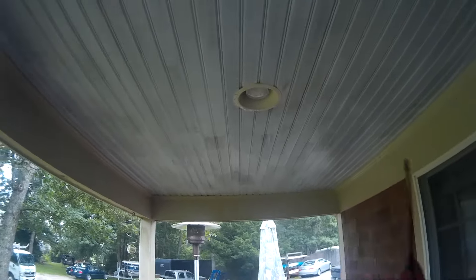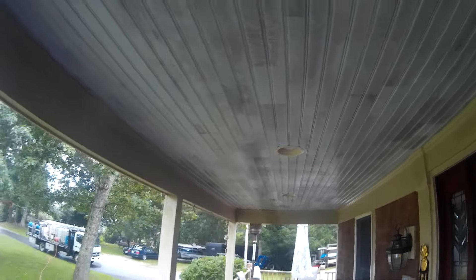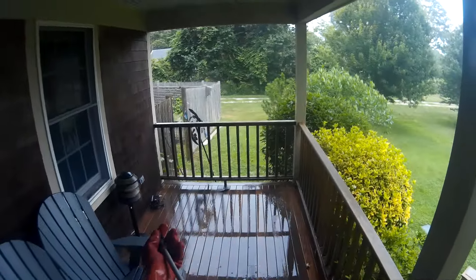I really don't have to let it sit long — just a couple moments. It's kind of like washing your hands at the bathroom sink: you put soap on your hands, you rub it all in, and you start rinsing it off. So I'm using my power washer to rinse it off. The sodium metasilicate solution is allowing this stuff to come right off at very, very low pressure through the power washer.